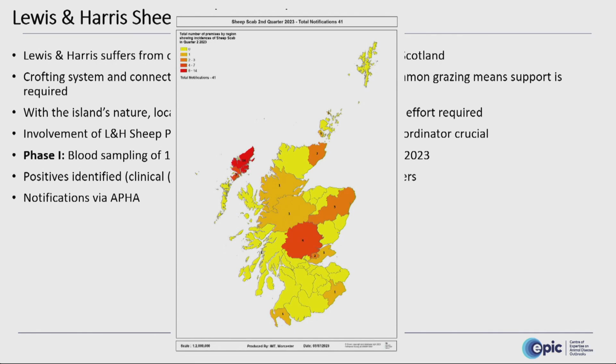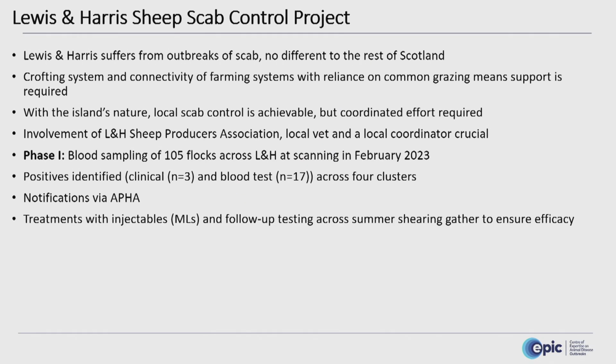We notified all of these via APHA. The crofters are very happy to do that, which is great. And we now have this lovely red flag over Lewis and Harris, but it shows the system of notification is actually working in Scotland. Treatments with injectables, because this was 2 weeks before lambing, so we didn't have the option of doing any dipping. But we followed that up at the summer gather by doing further blood testing to make sure that those treatments were efficacious.